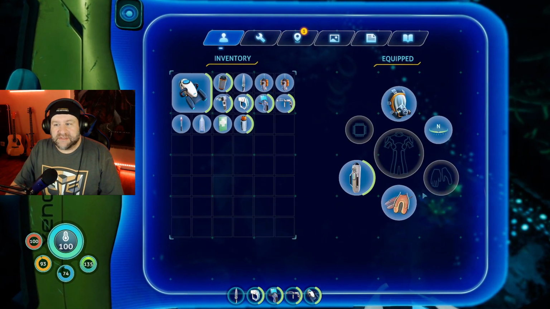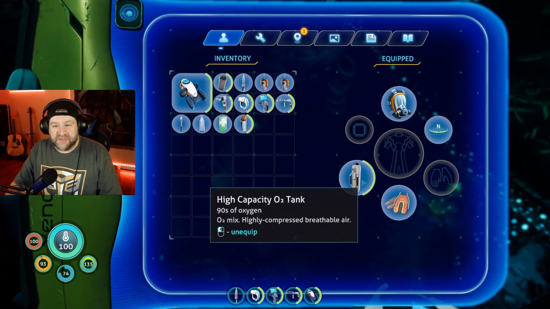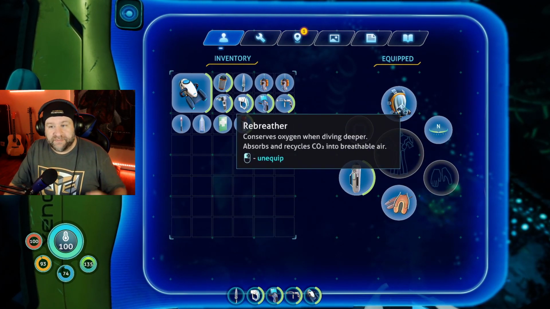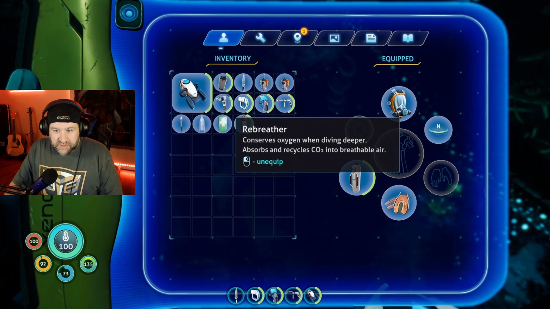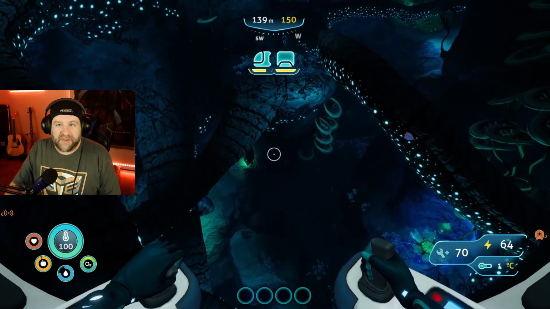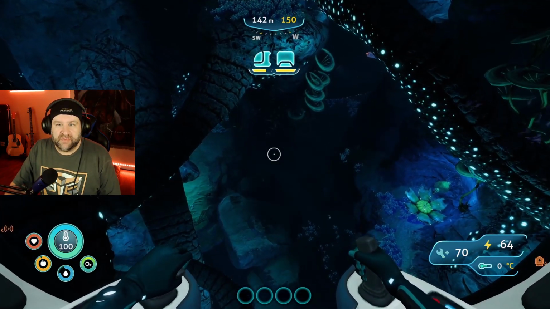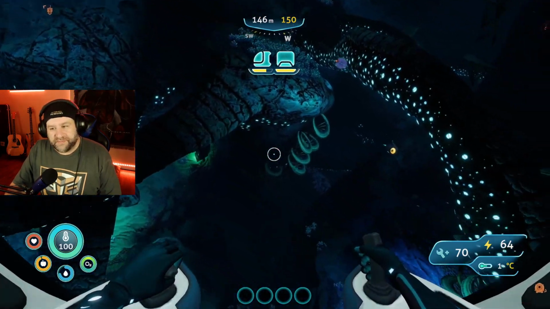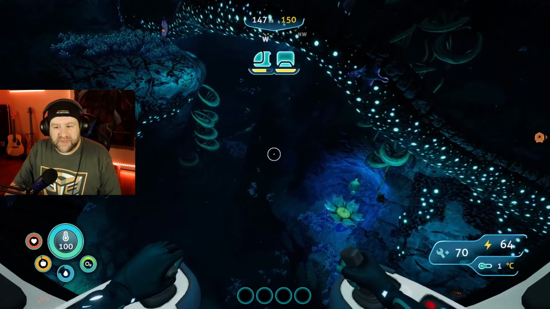Also, I got the high capacity O2 tank, but I also got this rebreather. It conserves my oxygen, so basically my oxygen goes down slower, especially when I'm below the meters that I'm allowed. Actually, I'm going to go down a little bit, as close as I can get without crushing my vehicle. We'll go take a peek.